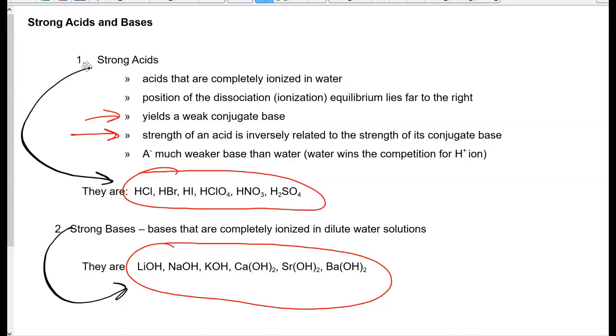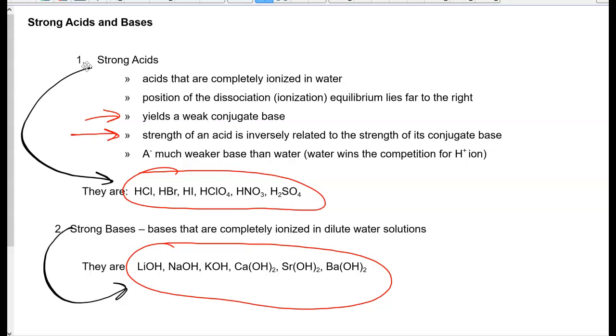And the acid is much weaker than water. Okay, so the acid is much weaker than, excuse me, I'm not saying this correctly. The acid is a much weaker base than water. So the conjugate of that, and I'll walk you through this here. Basically what it's saying is water wins if there's a competition between it and H plus.